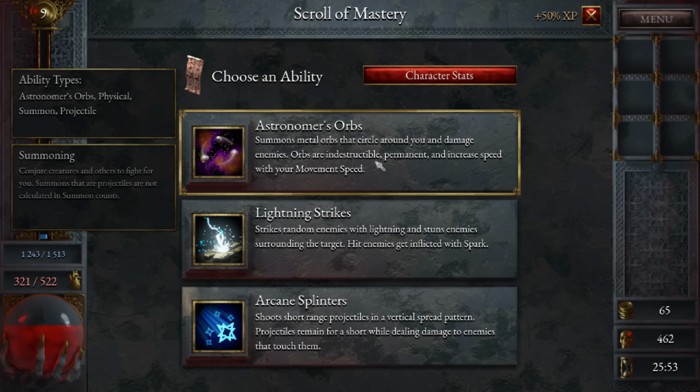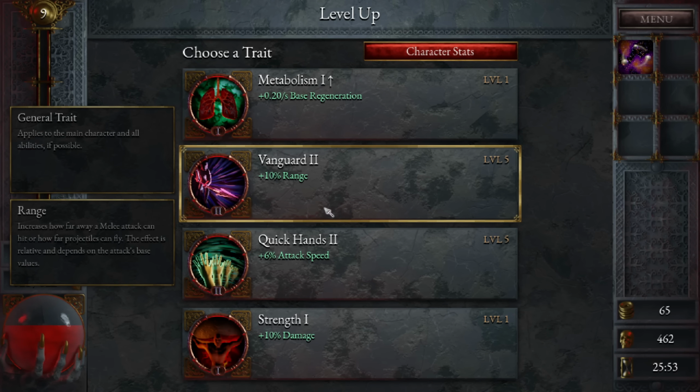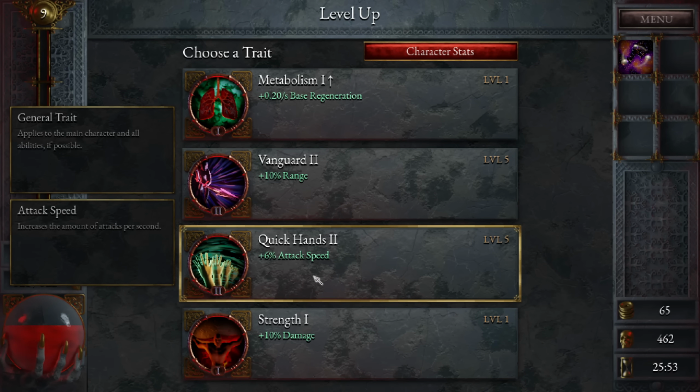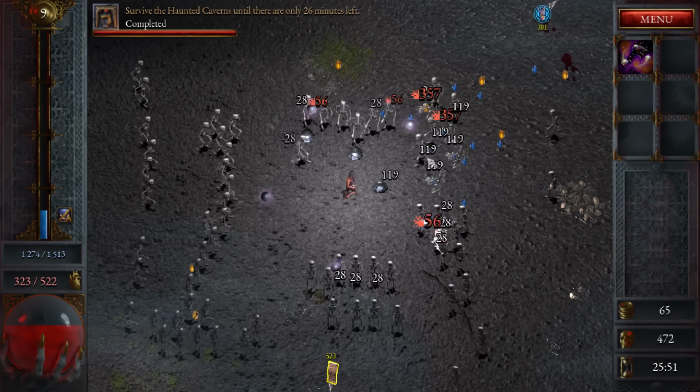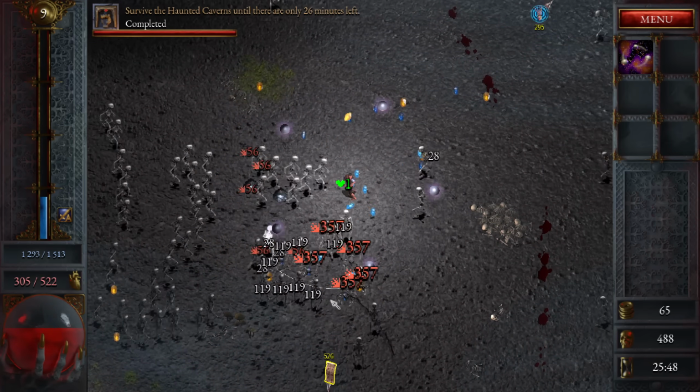All right, I'm going to go for the orbs. Give me the balls. I just leveled up again, so we can go for more damage or more attack speed. Couldn't be regeneration. Let's go for damage, because I think we're probably going to hit a DPS check here soon. So I need to move out.